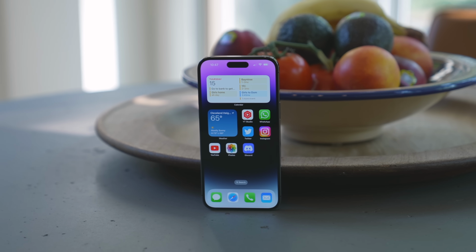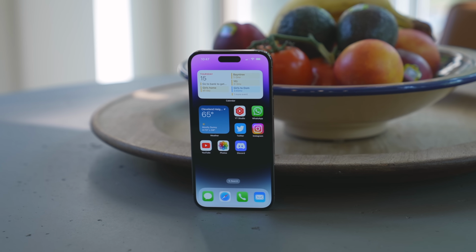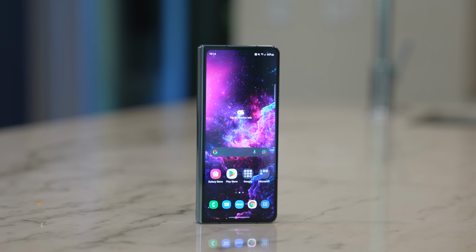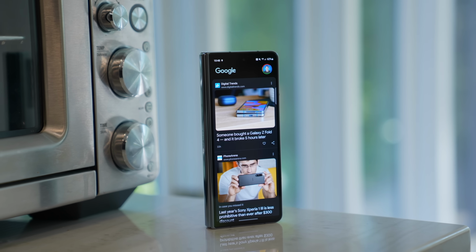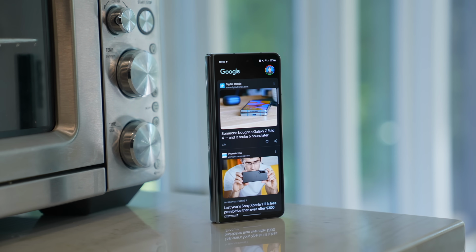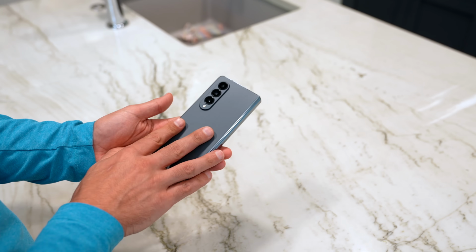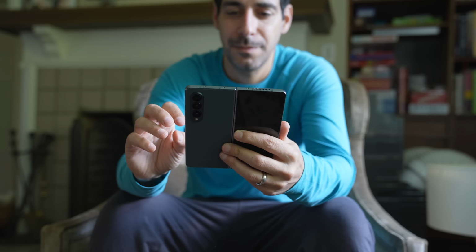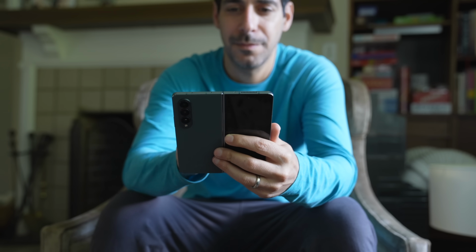The size of the iPhone 14 Pro Max can be a huge plus because of the 6.7-inch display, but it could also be uncomfortable to use with one hand, especially if you have smaller hands. The Z Fold 4 is a bit of a mixed bag. We're getting a smaller, narrower 6.2-inch cover display, so you're more easily able to use it with one hand, but it almost feels twice as thick, and that's definitely something that you need to get used to. Once you open it up and start using the 7.6-inch main display, then you're pretty much committed to using both hands and you're good to go.